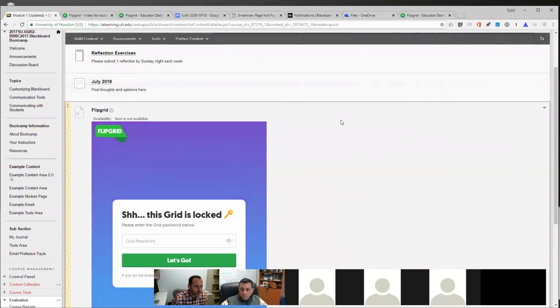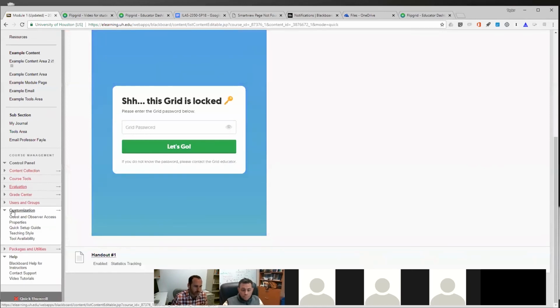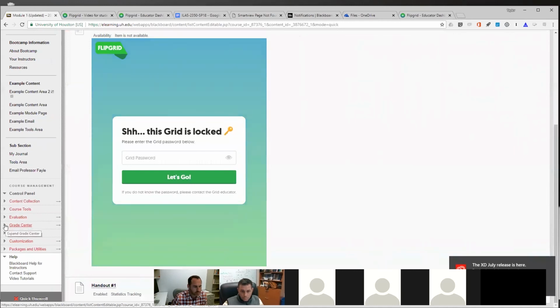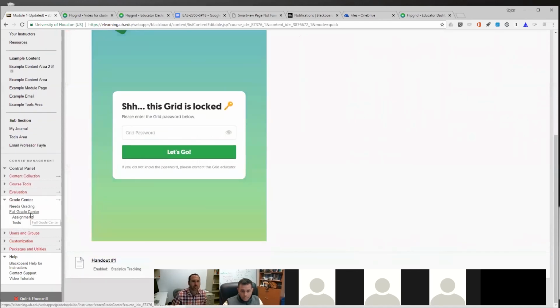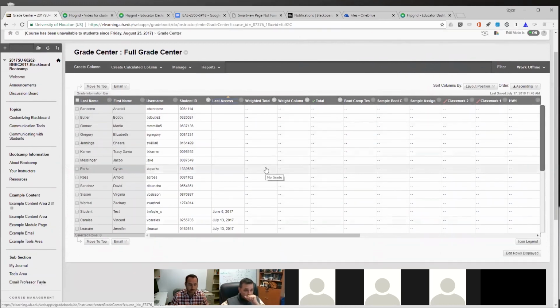The other thing I wanted to mention too, which I find really helpful, is in the Grade Center, which Marsha's going to cover in full detail on Thursday. In the Grade Center, you can send emails to your students as well. And what I like about this is that you can sort the Grade Center by any column. For instance, let's say I want to sort by last access, because especially for online courses, students who are not accessing the course on a frequent basis is a red flag to me.